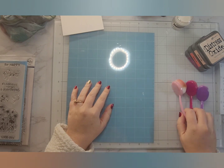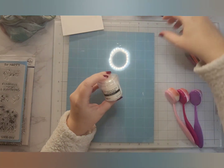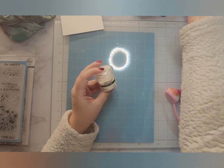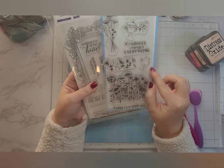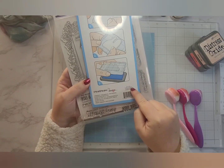I just used my Cricut to make those. There are several companies out there that have masking stencils and you are more than welcome to use one of those. I have a Cricut mat that I cut down and I'm going to use that to hold my paper and my stencils in place. I could have just used my glass board, but I wanted to use this Cricut mat.